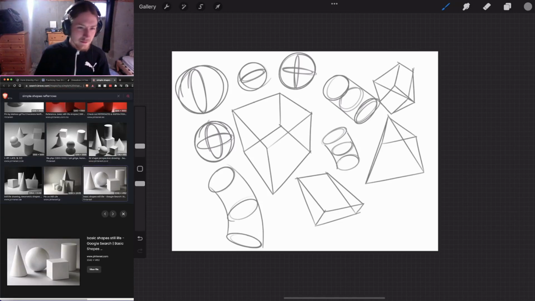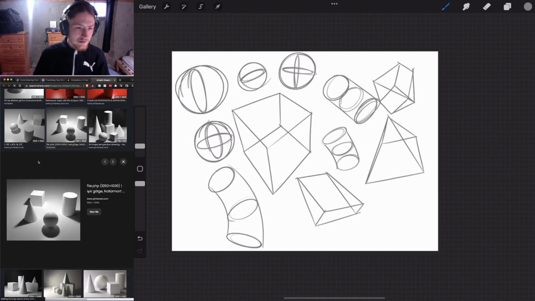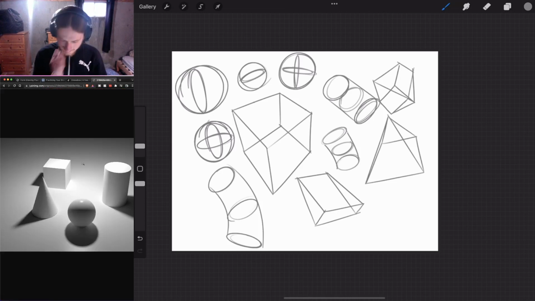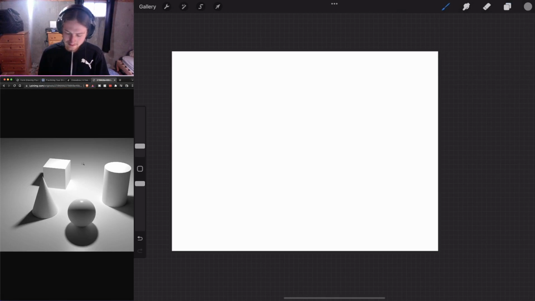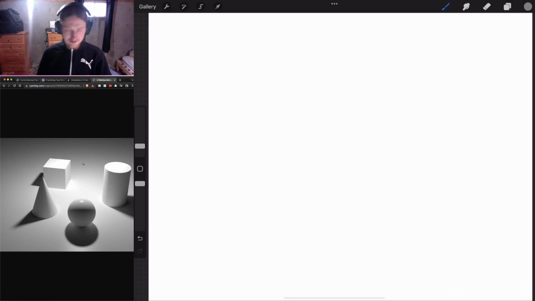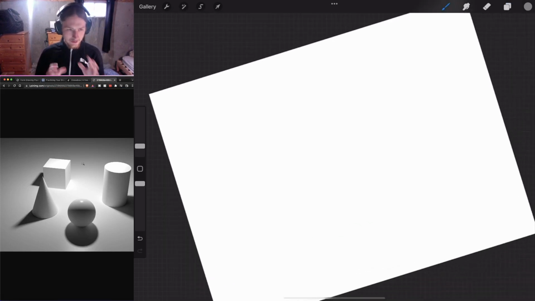That's really low res. Let's grab this one. We'll draw this from reference. We'll draw a bunch of these from reference, so we can really see what an actual cylinder looks like in realness or computer generatedness, like this one is. So you can see this is a cylinder.